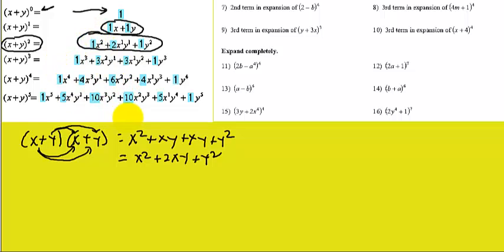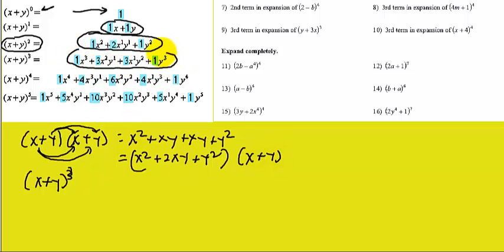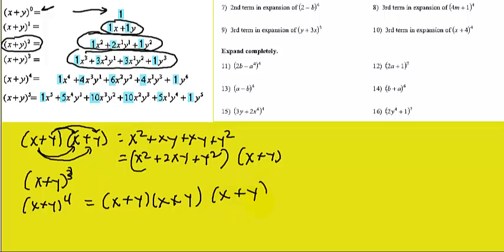And then if you keep doing that and multiply, let's say we take x plus y to the third power, which means we take this answer right here, multiply by another x plus y using distributive property, you're going to get that. And then we're going to take x plus y to the fourth power. So that means we're going to multiply x plus y times x plus y times another x plus y, and then take that answer, multiply by another x plus y, okay, which takes a long time, but you get this answer.